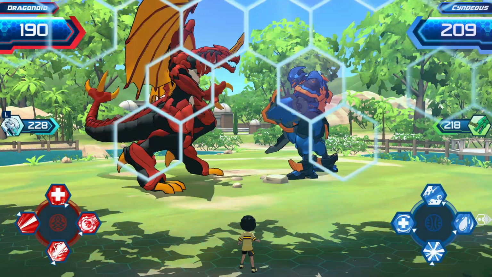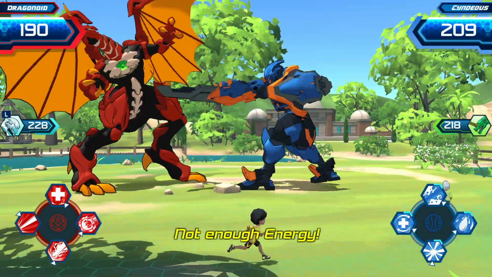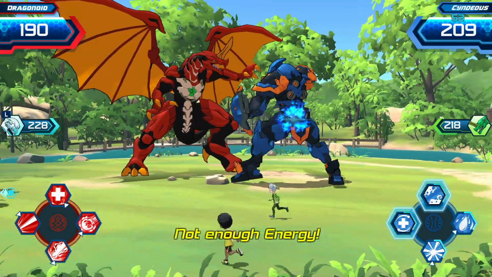You've been hit. Now your health is lower. You can boost your Bakugan by healing and using buffs, or using debuffs to hinder your enemy. Press the X button to heal or buff yourself.